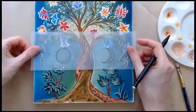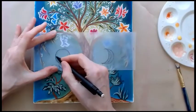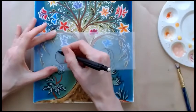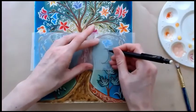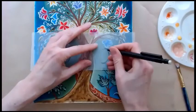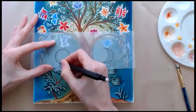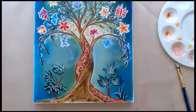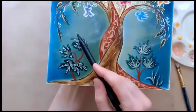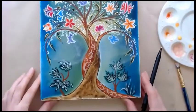Now I position my celestial bodies and transfer it on the drawing. When you do this, please do not press too hard because you will scratch your drawing. But with that powder, especially here, you can see the powder where I applied, it created a perfect line that gives me an idea where I can apply leaf. First glue and then metal leaf.